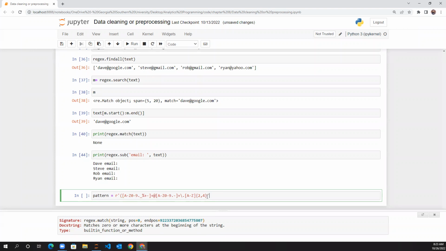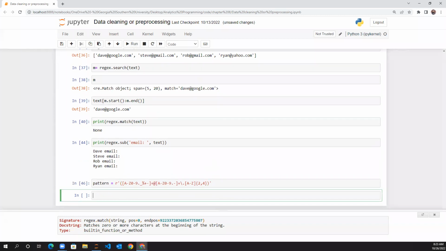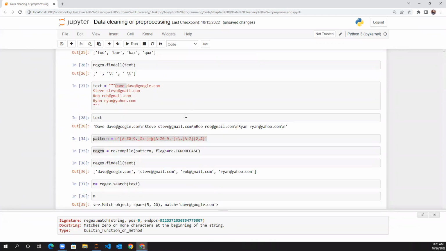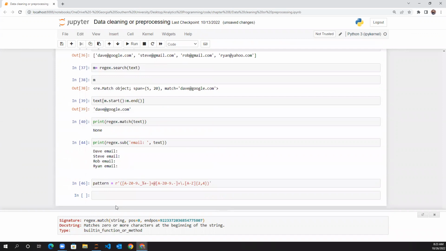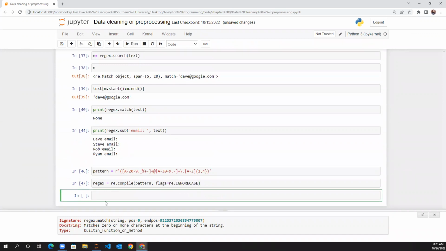Let's do including this parenthesis. So now let's recompile this regular expression, okay, by ignoring the case. Okay, let's see what is there in the regular expression now.